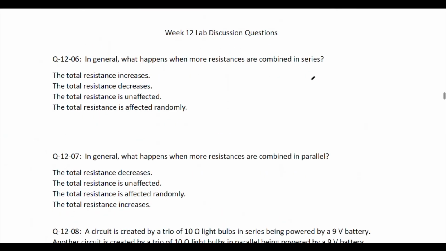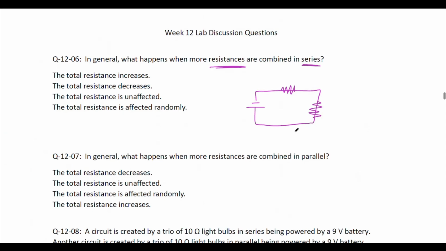Okay, in series. If we have resistances in series, again, remember resistance is going to be something that works against you, makes something harder to do. So again, harder to make electricity flow around, to have current. If we have more resistances in series, that means we have them in a row. So if we have some kind of circuit, right now they have no resistance. If we had one resistance, and the number here doesn't matter, then if there was only one, that's all the resistance we're going to have.